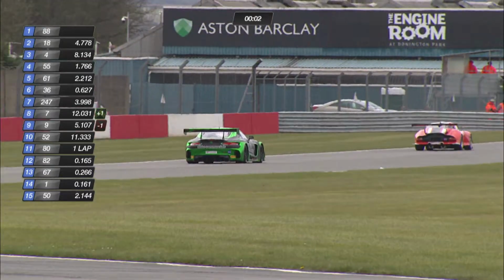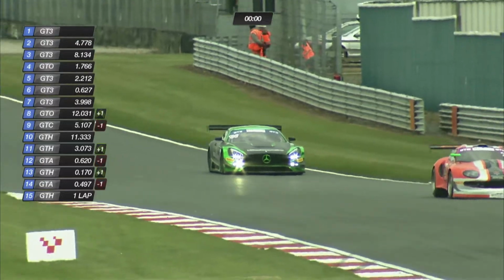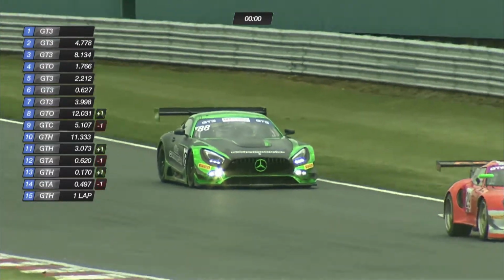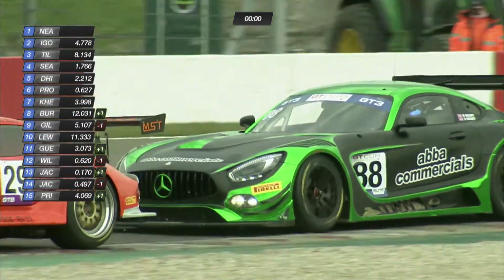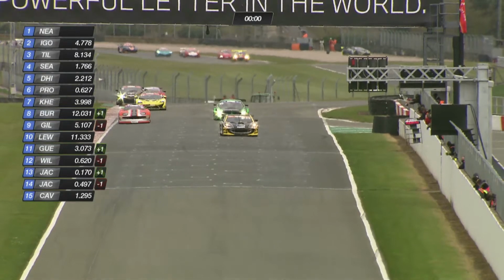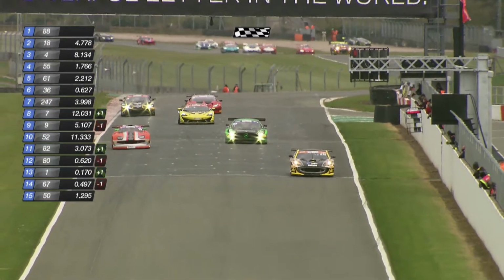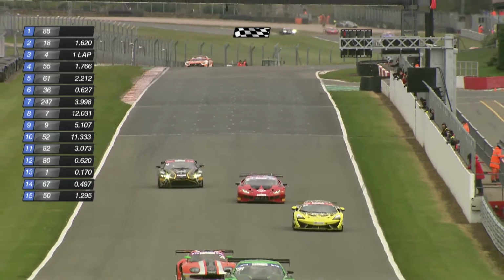At the moment it is Group GT3 cars 1st, 2nd and 3rd place. The clock ticks to 0. Richard Neary works his way for the final time up towards the braking area for the Robert chicane. Flicks right, flicks left. He still might have Andy Roby's Marcus Mantis to deal with on the sprint to the line, but Richard Neary has done enough to claim top honours in the first round of the 2021 GT Cup Championship here at Donington Park.